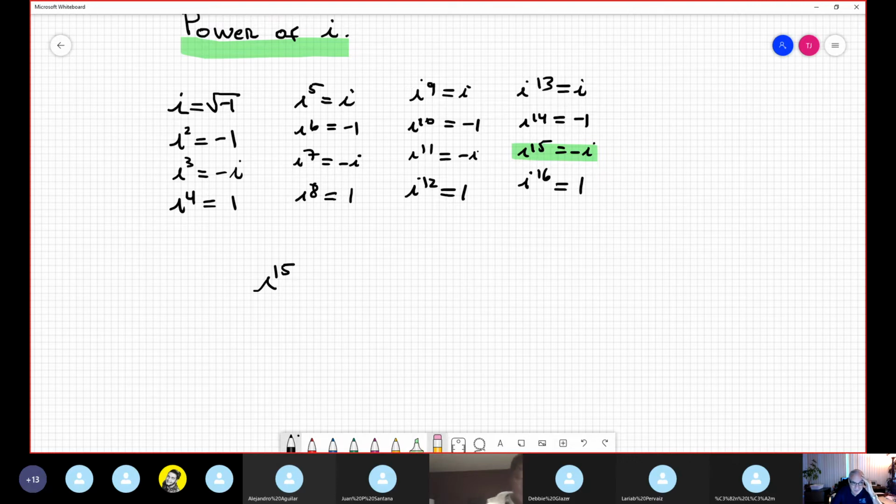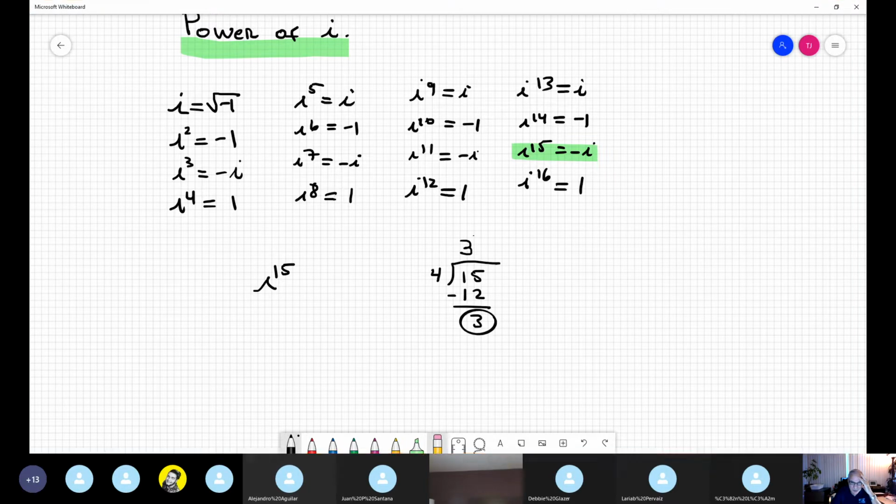Suppose I don't know it, because I want to construct this complete long table. You take 15 divided by 4, by hand, no calculator. It's 3, because 3 times 4 is 12. Subtraction, and the remainder is 3. And you take the remainder part. Okay, let me explain what that 3 means. By coincidence it's the same.